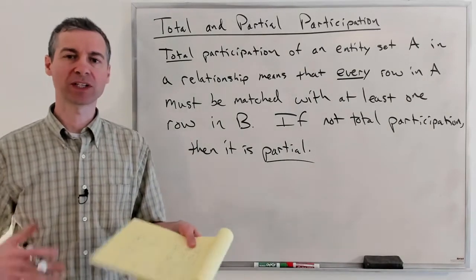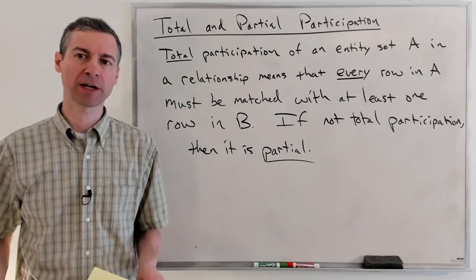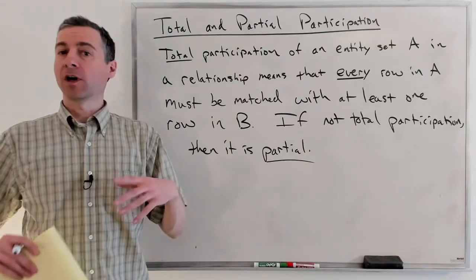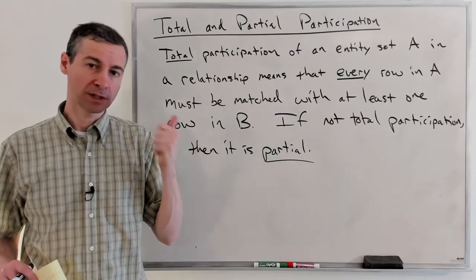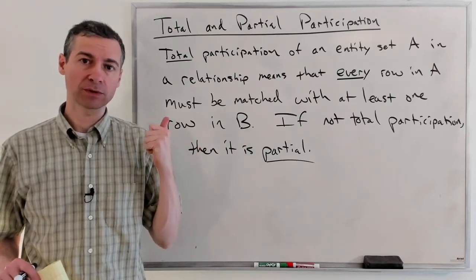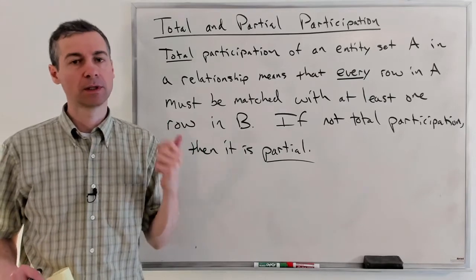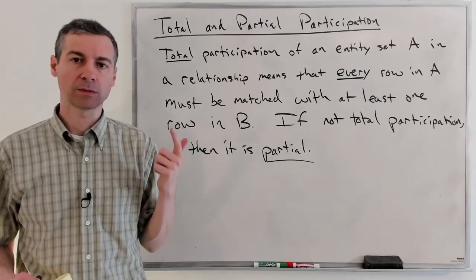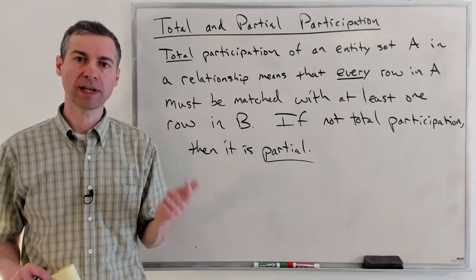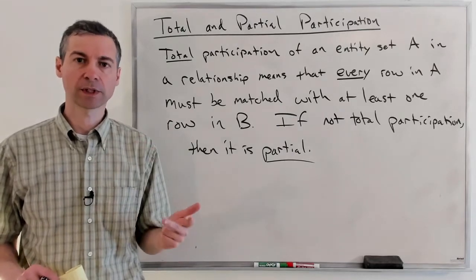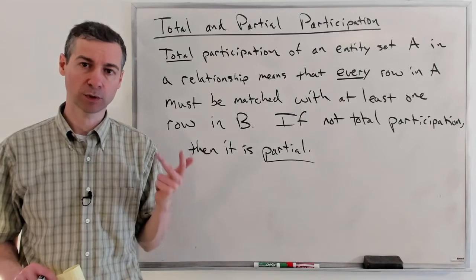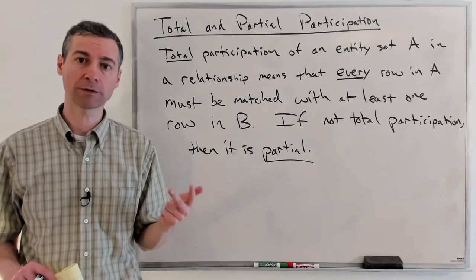All right, we're going to continue with our entity relationship diagramming. We've already gone over the first step, entity sets, which includes figuring out their attributes and primary keys. Next, what are the relationship sets that connect together those entity sets? Then we're going to figure out the cardinalities. We're going to do mapping cardinalities for our relationships.